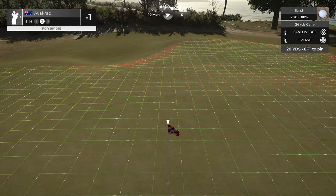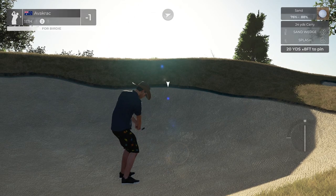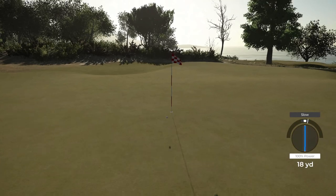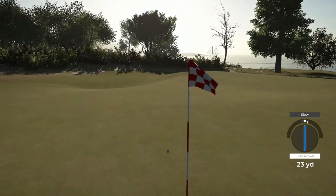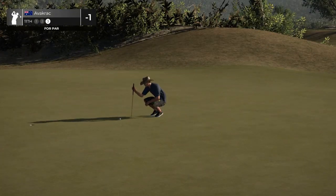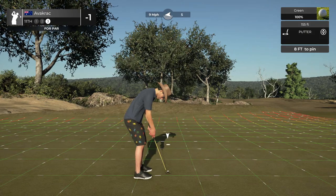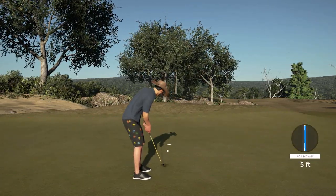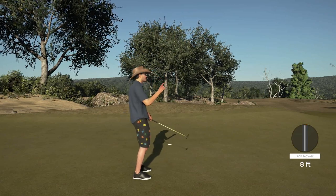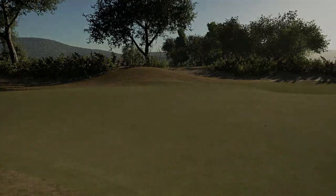Alright, lob wedge splash. Let's increase that. Oh, we are out. We are out. Stop. Alright, sizing it up. Nice little par putt coming right up. Oh, that was a bit of an ass pucker.